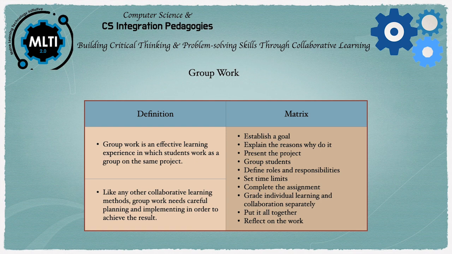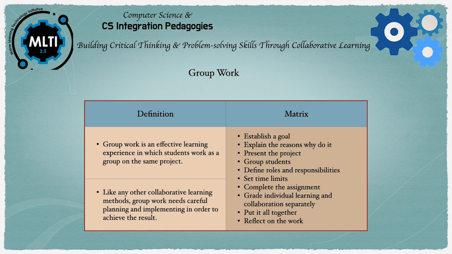Another collaborative learning method is group work. Group work has been commonly implemented in computer science classrooms to motivate students, encourage active learning, and develop students' critical thinking and problem-solving, communicative, and decision-making skills. Group work is an effective learning experience in which students work as a group on the same project. Like any other collaborative learning method, group work needs careful planning and implementing in order to achieve the result.